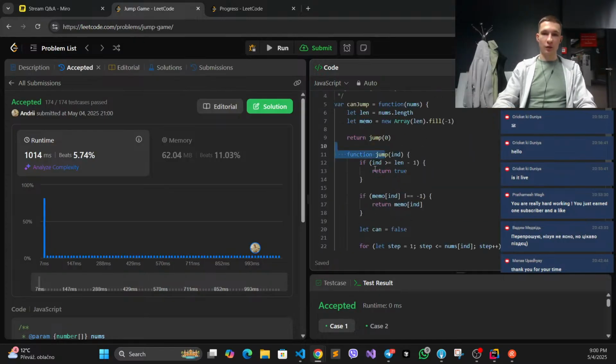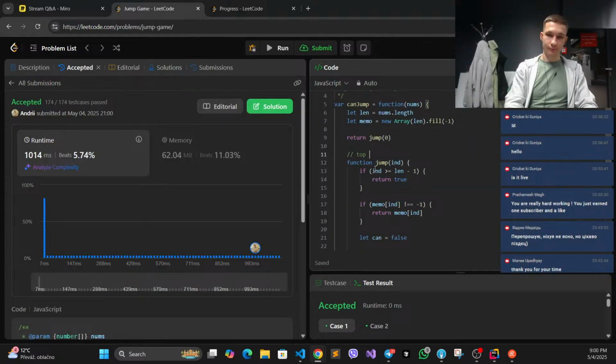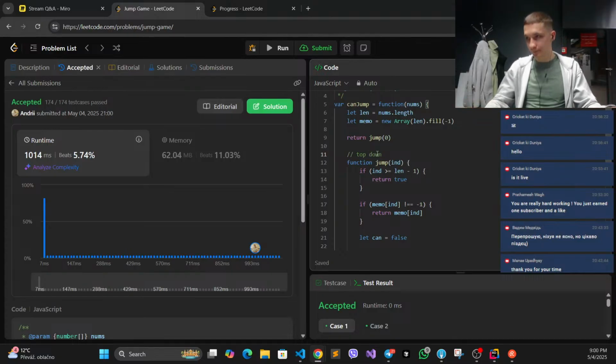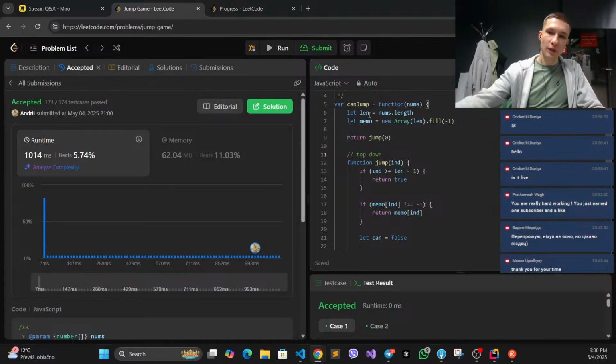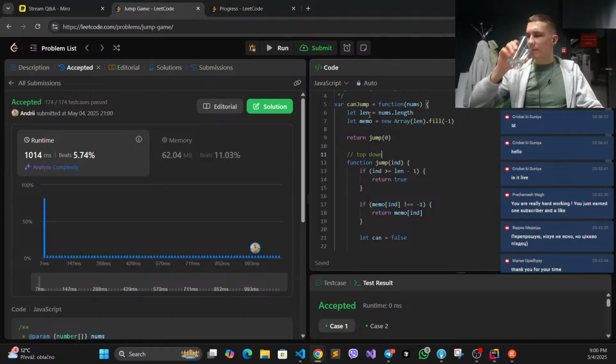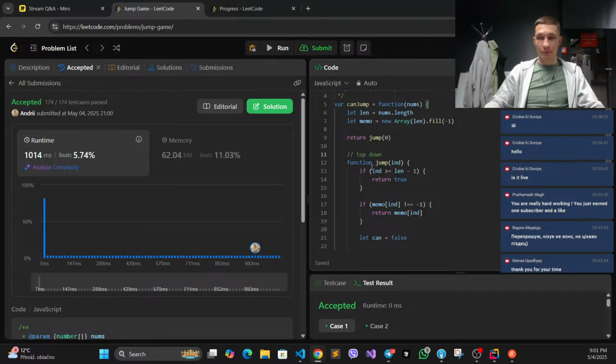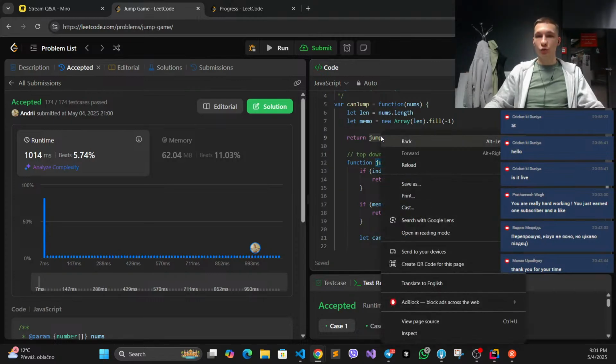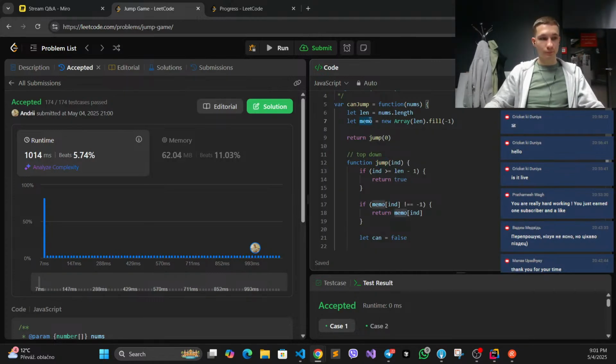So this is the top-down approach in dynamic programming. Top-down. We use some memo and it is easy. This is usually what an interviewer will ask you in a real interview at some big tech, okay, but this is the recursive call. And you know the problems with recursion.